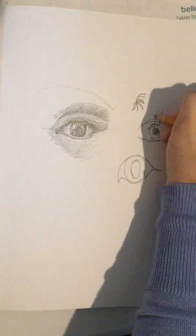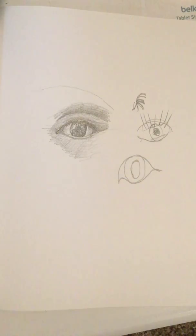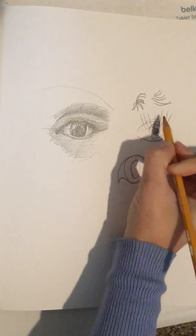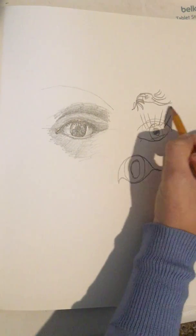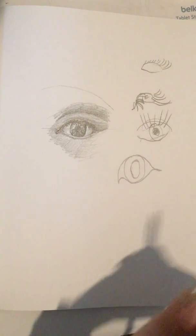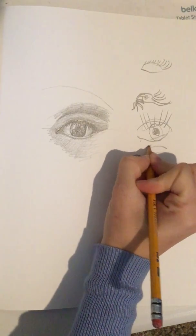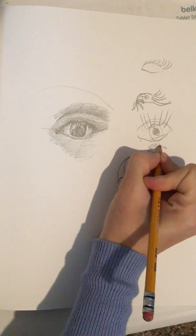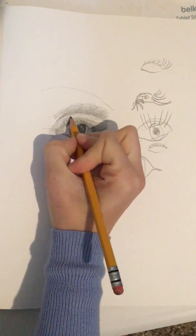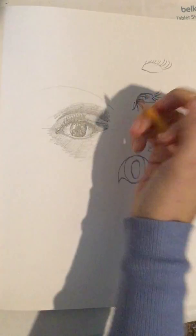Now please don't make your eyelashes like this, okay? Instead, I want you to make them look realistic. Now, for those who do it this way, this is not realistic with your eye over here, okay? It is not realistic to do teeny, teeny, teeny, teeny, large, large, large, large, okay? That looks like fake eyelashes. Instead, when you do your eye, you might have hair that goes in all different directions. Okay? So notice how with my mark making, I'm kind of making X's over top of each other. That shows more realistic eyes.